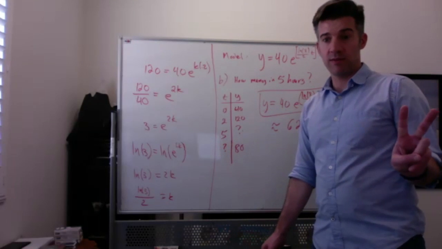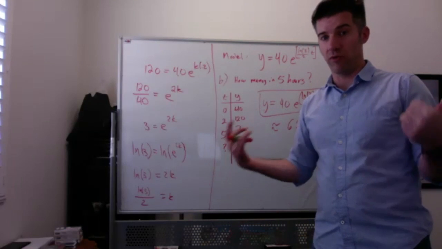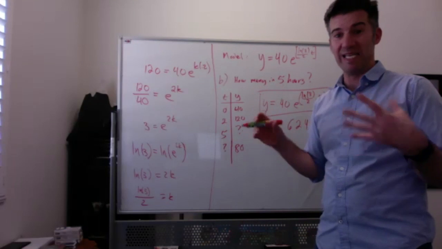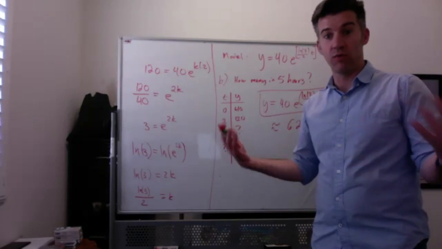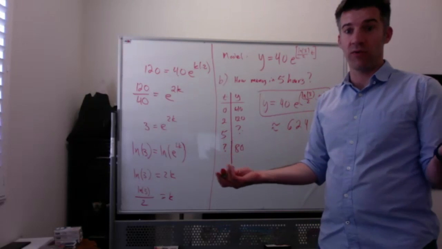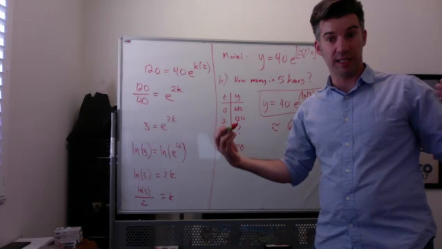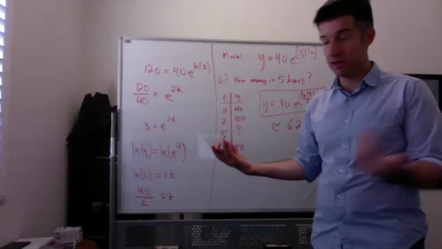Two things about this. Thing 1, if they're asking how long it takes to double or triple, you're talking about doubling or tripling or multiplying by whatever factor of the initial amount. So if I said, how long does it take for this population to quadruple, you would say, oh, I want to quadruple the initial amount of 40. So I'm asking how long it takes to get to 160. We're always comparing to the initial, time 0 amount.